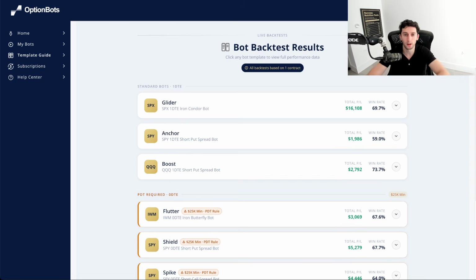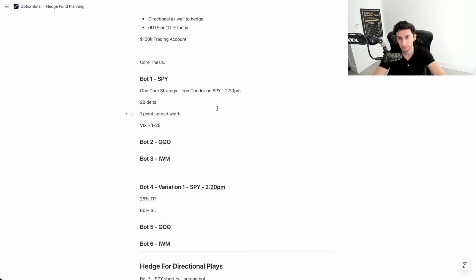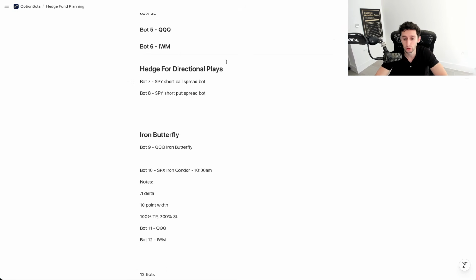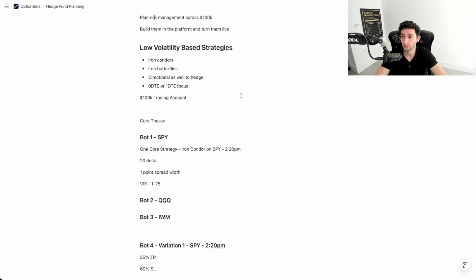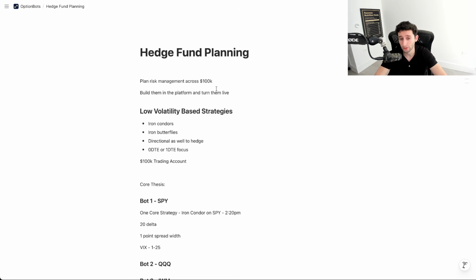But this is kind of what we like to teach to our students who are inside the platform, is that you want to build a portfolio. You want to have multiple different strategies. You want to have hedges in place. You want to plan it out first. You don't want to just build randomly. You want to back test. And if you do so, it's possible to build a full-time income. It's possible to build monthly income. We've had a lot of different students, a lot of different users create really sustainable income strategies using these different bots.